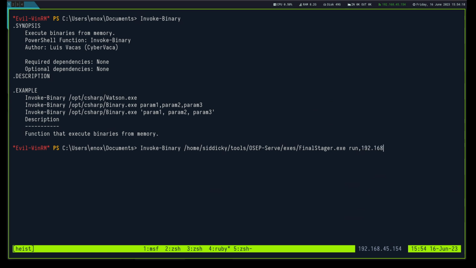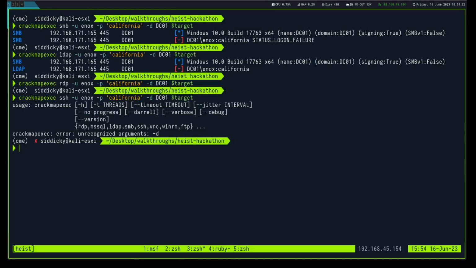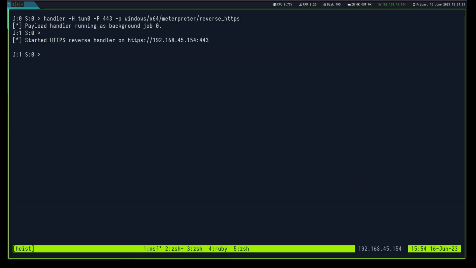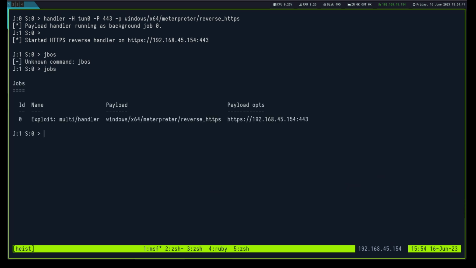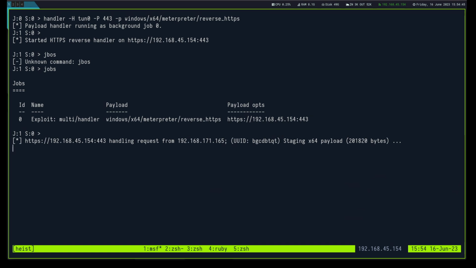We want to give the IP address and the port. If I run this, it will essentially grab the payload being served by Metasploit, and it should use that. So let's see, if I run jobs, we have it on 443, and here you go.